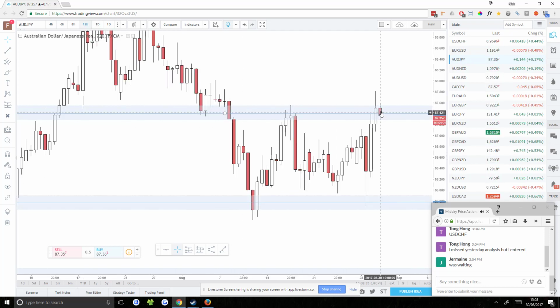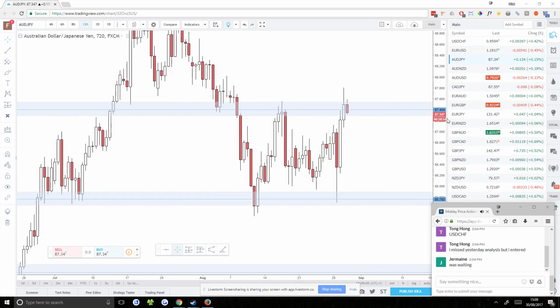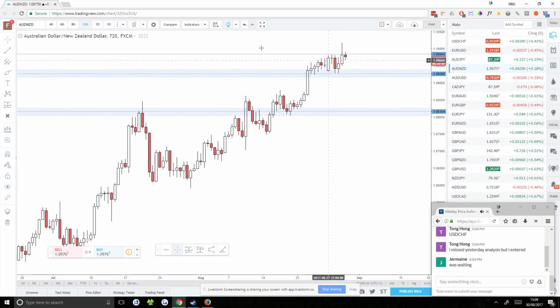Maybe if this forms as indecision, I might be tempted to enter. But you have to keep in mind my rules for stop losses are above recent highs. So this is the recent high, so my stop loss would need to be here. My entry would need to be down there for the safest entry, or if this candle closes as is, it would be here. But that's going to give us a pretty bad risk to reward ratio, because when we look to the left, we see all that mess through there. It's just not really a clean setup. It's not something I'm interested in trading personally. It's just way too messy. Stop loss is too wide. It's just, nah, not going to do that.